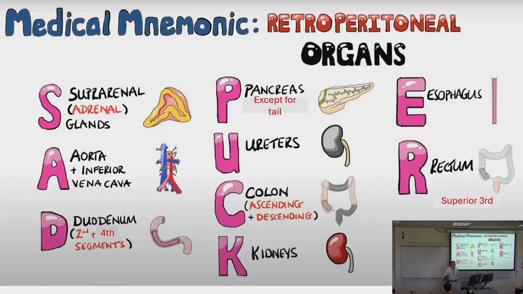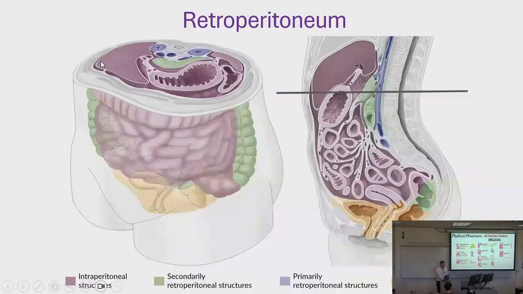And go from there. So this is a quick mnemonic, but again, what you really need to know, you're not going to go through and be like S-A-D, D-1. So you need to be able to get to it relatively quick. And the big thing here is recognizing that intraperitoneal is going to be the large majority of structures. So that's why we talk about what's retroperitoneal. If you know what's retroperitoneal, everything else must be intraperitoneal, for the most part.